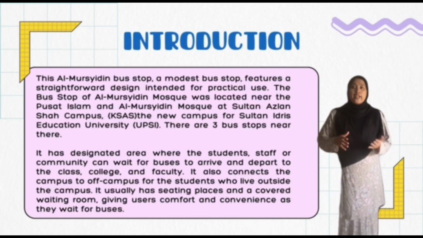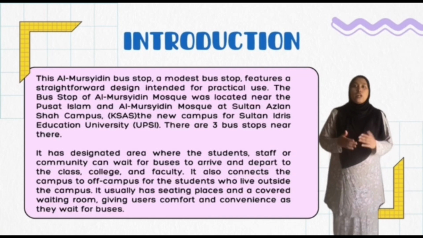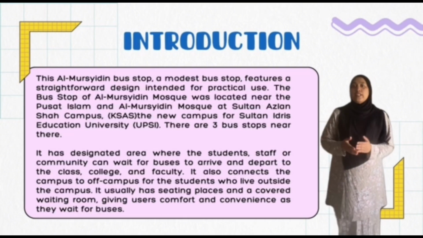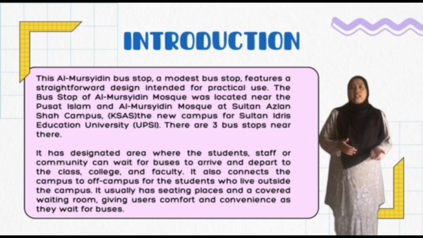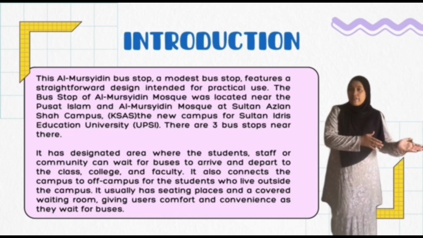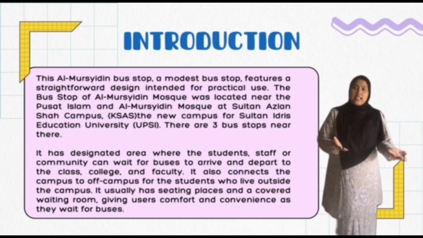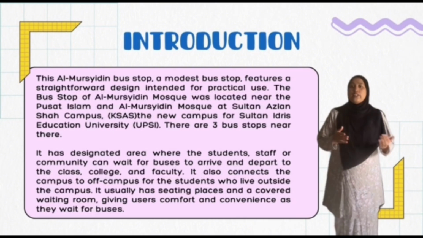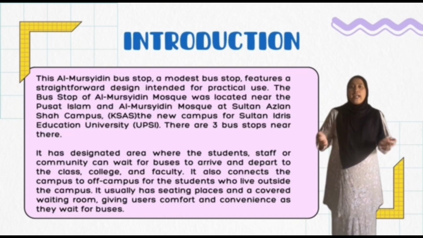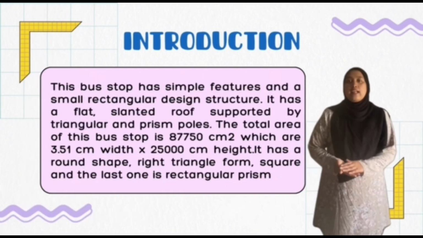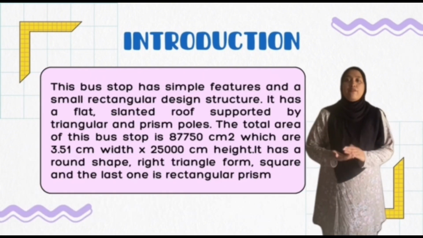It is designed as an area where the students, staff or community can wait for the bus to arrive and depart to the class, college and faculty. It also connects the campus to off-campus for the students who live outside the campus. It usually has a sitting place and covered waiting room, giving comfort and convenience for the users as they wait for the bus. This bus stop has simple features and a small rectangular design structure.